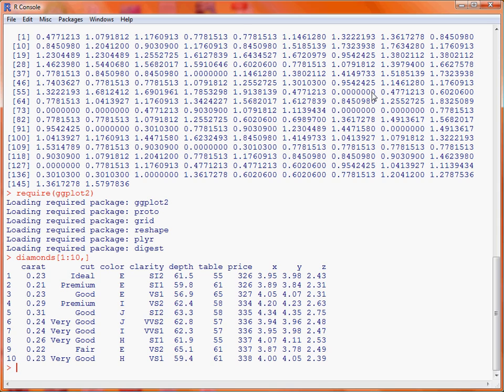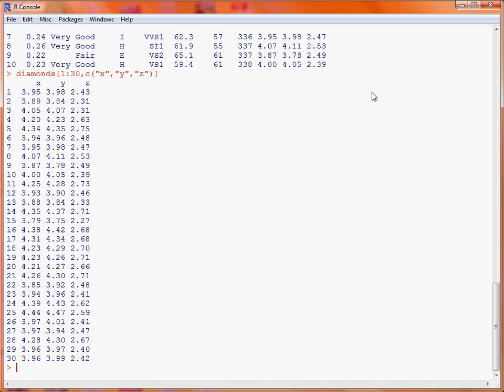So let's say that we're interested in taking those bits of information, and for illustrative purposes, we'll work with the first 30 rows rather than all 54,000 diamonds that are included in the data set. To extract only columns X, Y, and Z, we could count across and say, well, those are columns 8, 9, 10, or we can create a vector giving the names of these columns, which means that if they happen to move around, R will still pick out the columns that we're interested in. So the c creates a vector and has character strings indicating the column headings. We've got X, Y, Z, all in inverted commas. Run that command and we can see that we've got the first 30 rows of the data set.